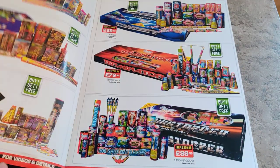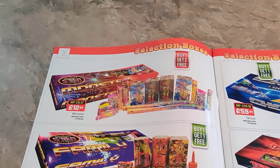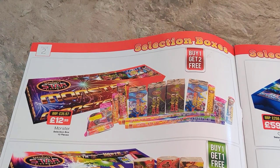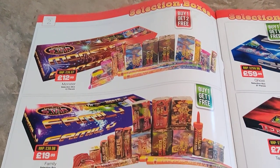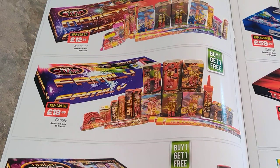Let's have a little look inside at selection boxes. So Brightstar there — the Munster selection box. It's buy one get two free, so for 13 quid you're gonna get three selection boxes. You can also mix and match but you'd have to find like-for-like prices. You get a couple of Roman candles, a small wheel, some very small fountains. Brightstar are okay to be fair, sort of middle of the road items. They've got another box with slightly more pieces and slightly bigger fountains for 20 quid — that's buy one get one free, so ten quid a box. Looks like you get a single shot effect as well.